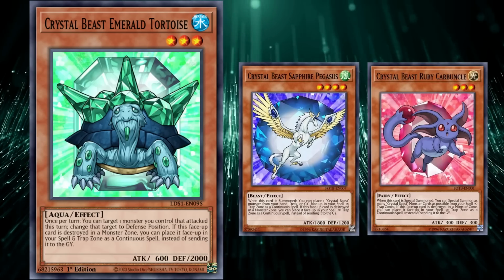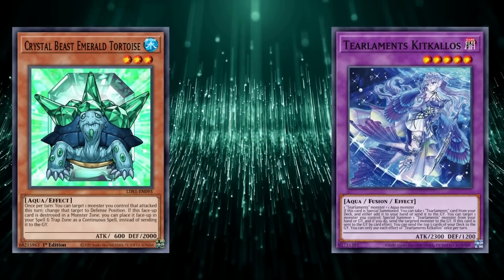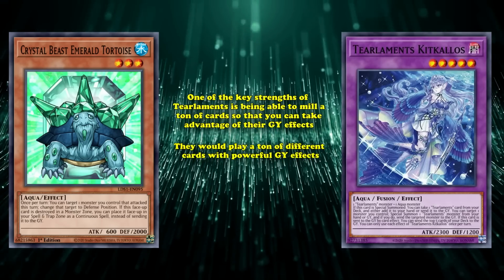But even with how bad Emerald Tortoise is in its own deck, it actually saw a fair amount of competitive play this year because of how it worked in Tearlaments. One of the key strengths of Tearlaments is being able to mill a ton of cards so that you can take advantage of the graveyard effects, and as a result, they would play a ton of different cards with powerful graveyard effects they could use if they were randomly milled.